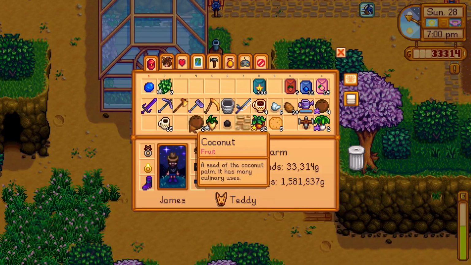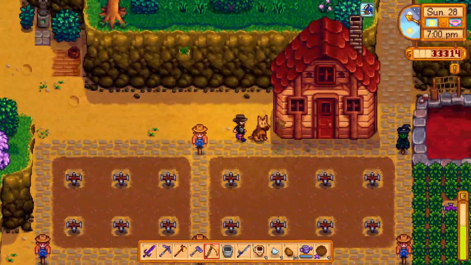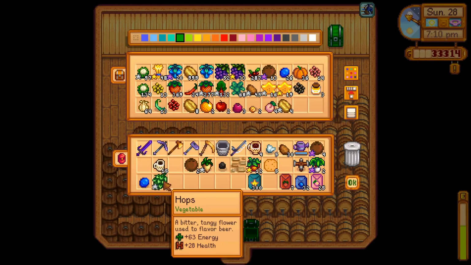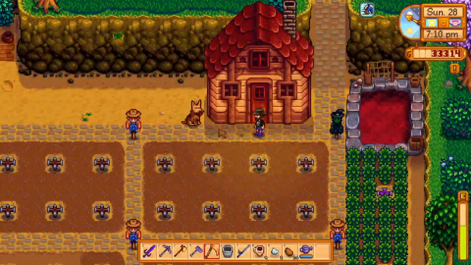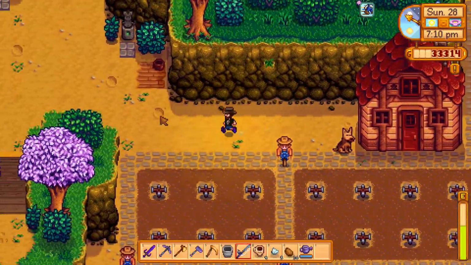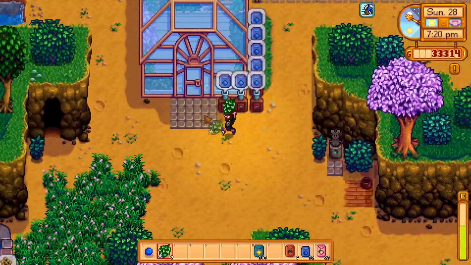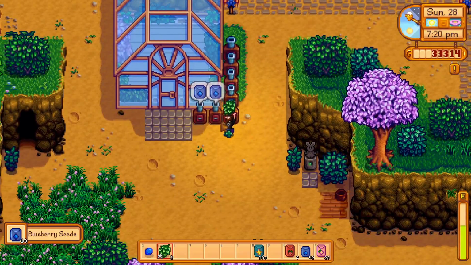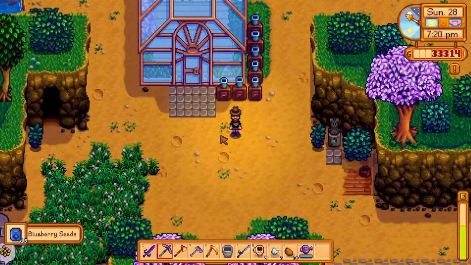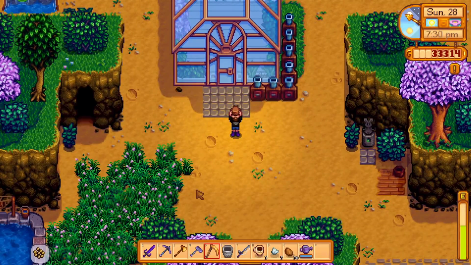But yeah, the coconuts will be dropped off at the shed. I don't know why I keep running around with them. It's just there's too many things which I'm trying to do, so that is why, and I do apologize for that. Especially since it's looking like I don't know what in the world am I doing. Okay, so the hops have been dropped in. Triple shot espresso is in.